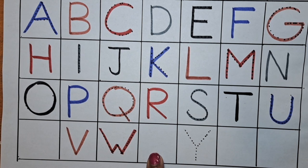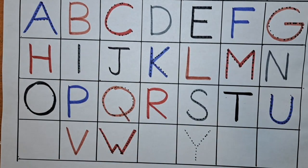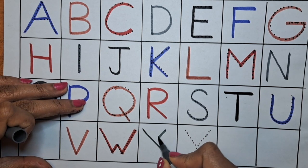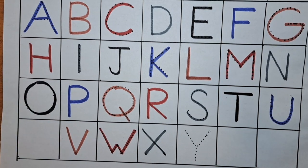Can we do the next one? It's going to be X. X is going to be a gray color. Can we do X? Let's do X. X for Xmas tree. Let's do the next one.